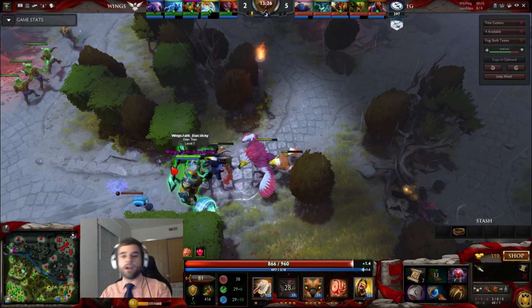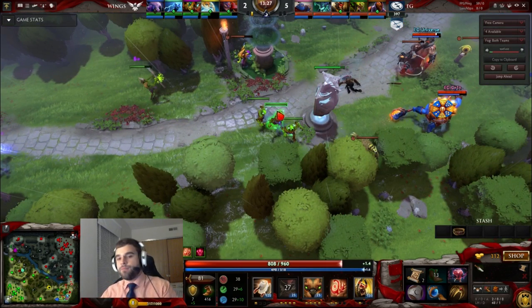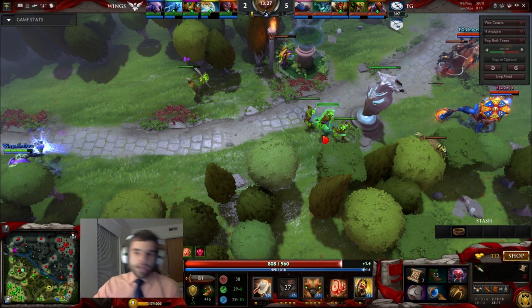I won't let you use the minimap. All right, he would have gotten this double camp. He would have gotten all the CS. But it was risky. He didn't realize, he thought he was being ganked. And that's how Dota is.